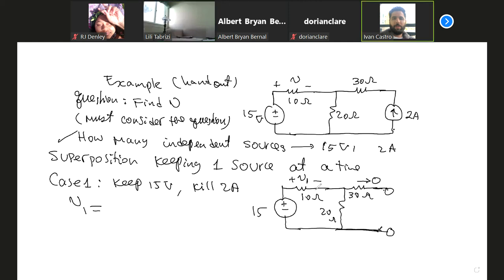I'm just saying that this is a single circuit. There is no current going on this side. There is a single loop here. I know that. I could sum the voltages if you want.